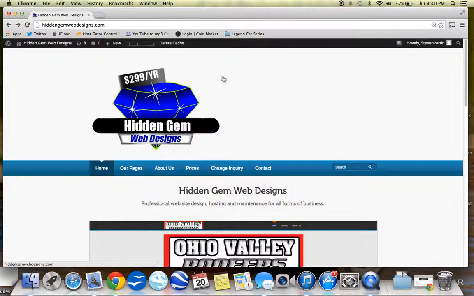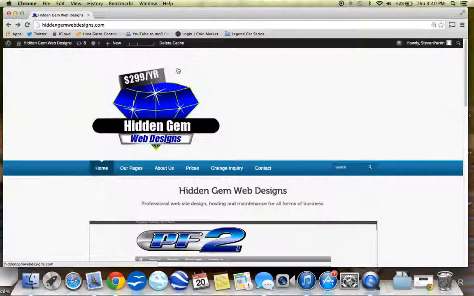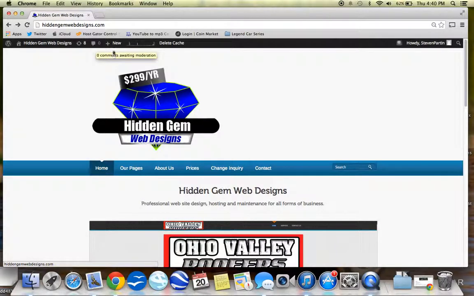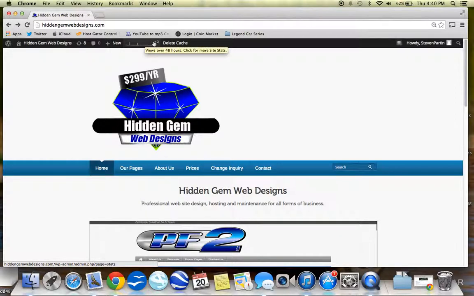When you go to your main page and you're signed in, you have this sticky bar, as they call it, across the top. It sticks with you as you scroll across the page, and it allows you to do things like manage comments. If you had comments on your page, you can manage them through there. If you wanted to add something new straight from the bar up there, you can add a post, media page, or a new user straight from up there.